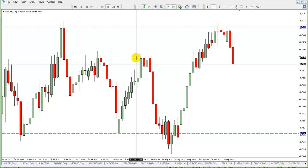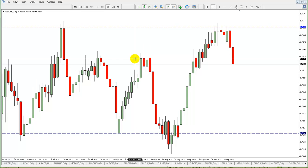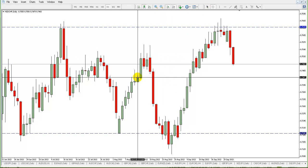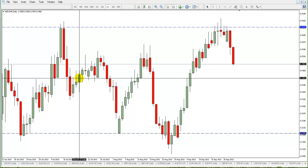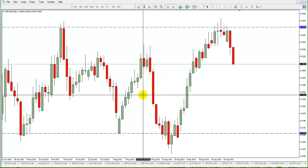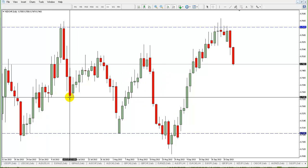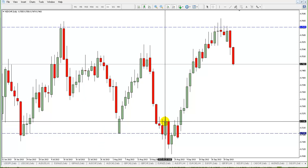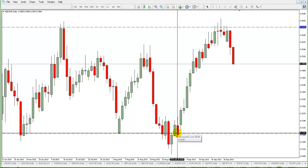Actually, it's already lower than this level, which is 75. I would expect to see support around 75. In fact, you might even see the market come back up and close above 75 by the end of the day. It might find a little bit of support on top of these highs. But failing that, the next spot will be right here where the market found support, resistance. That's going to be around 74.22. Then the next one is down here, 73.40. And then finally, all the way down here, these highs right here at 72.40, and then down here at 72 even.